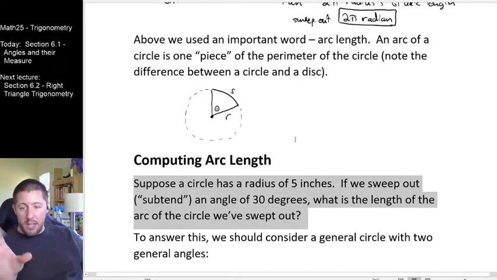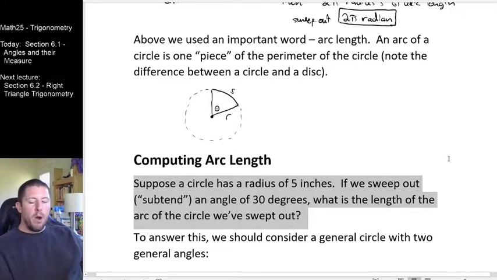What I want to say to you is we're going to go through several layers of needing to figure some things out to get to this one right here. So we're not going to directly answer this example right now. We're going to let this lead us to a few more questions of things we need to explore. We will answer this. It's just going to take us a couple of ideas to get between stating it and answering it. So suppose a circle has a radius of 5 inches.